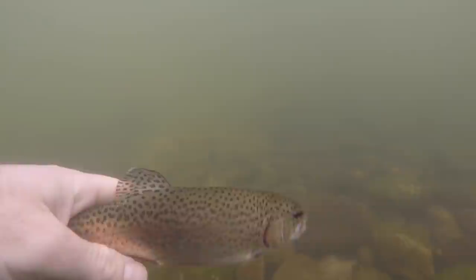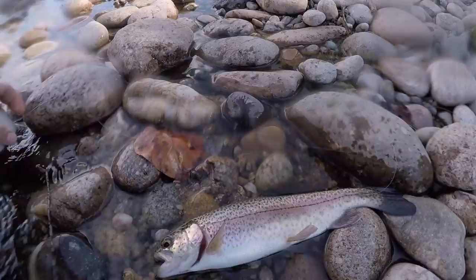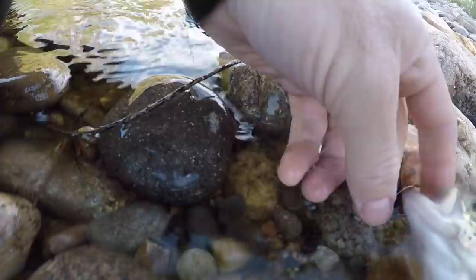This little guy right here is only about 10 inches or so, so I let him go because I'm pretty confident there are a lot of trout down here when I'm snorkeling. I can see a lot of them. So I let him go, and almost like 5 minutes later, I nail this guy. He's a little bit bigger, probably right at about 12 inches. And like I said, it's super difficult actually getting these guys in because you're trying to wind that line back around the spool. And a lot of times you're giving them slack, and it's just a lot trickier than it looks. But I'm able to haul this fish out of the river onto the bank. That is a pretty looking rainbow trout. And I finally had some fish to eat.